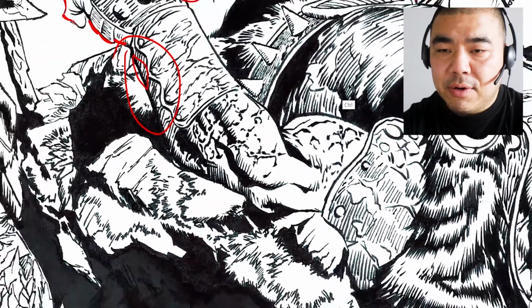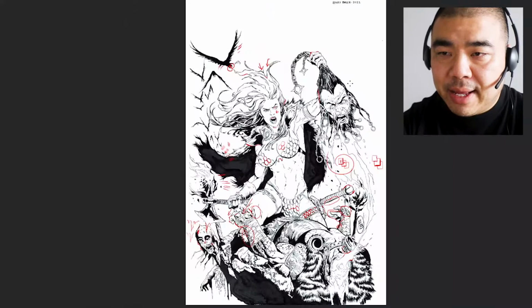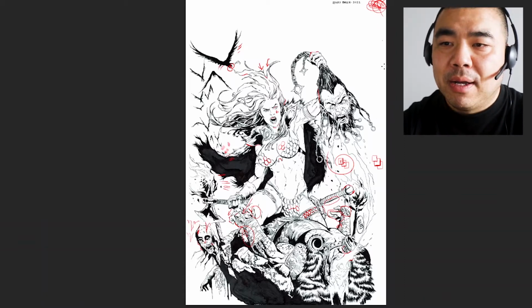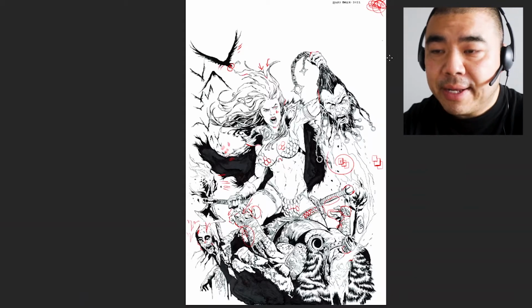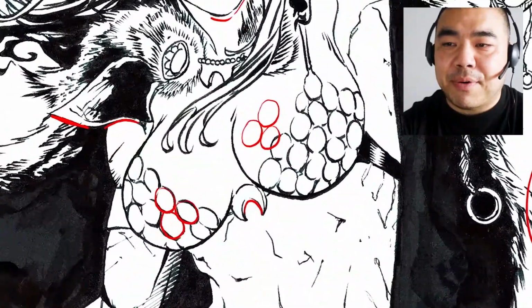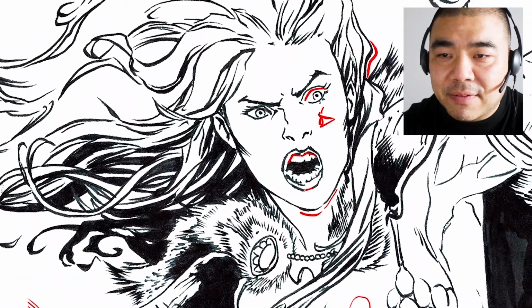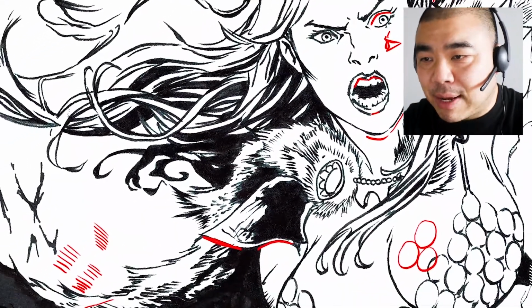If you're working with a new Bristol board, what I usually do is take a quill or a brush or anything, and on the back of the paper, make a little mark there to see if there's any bleeding. If there is bleeding, I would just scrap the whole piece of paper. I would turn it to the back and see if there's any bleeding there. Sometimes it bleeds on one side, it doesn't bleed on the other side. And if it bleeds, I would just grab the whole piece of paper and buy a new pack of paper or do something else. Because the time you spend on creating artwork and you're making it bleed, it's a wasted effort. Try to make your art look as clean as possible.